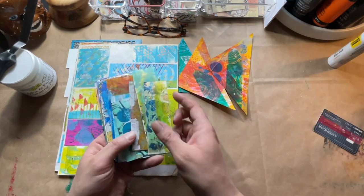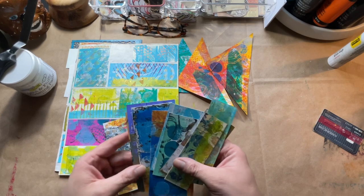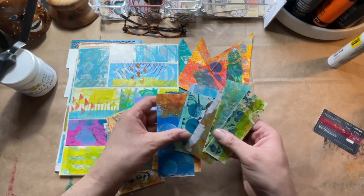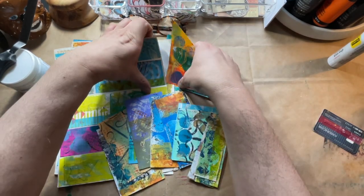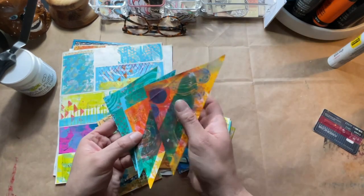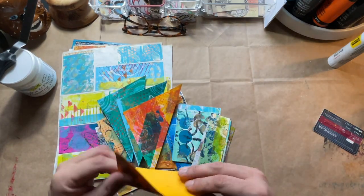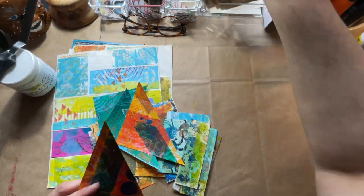I've cut out a bunch of the tags and things that we painted. So we'll go through and decide what's going to be a journal card, what's going to be a tag, and all that. These are our pockets, but I didn't back them because they really don't need backing. They're cardstock, and no one's going to write on the back, and they're stiff enough to be pockets on a page. Let me get a page here.